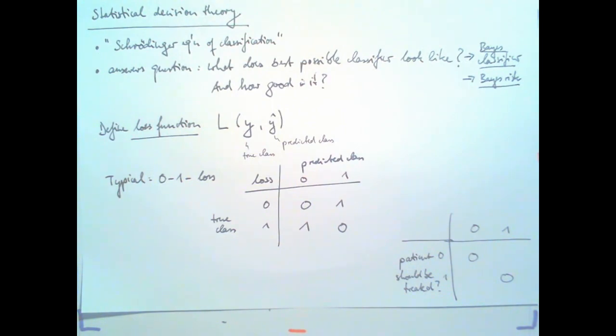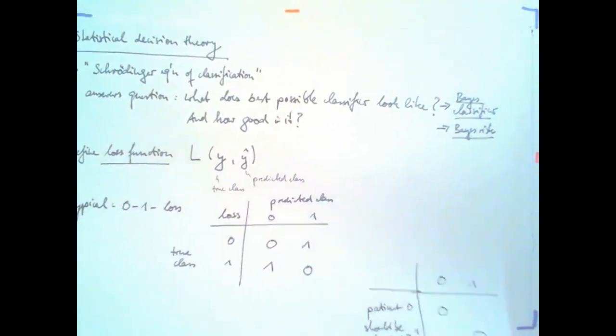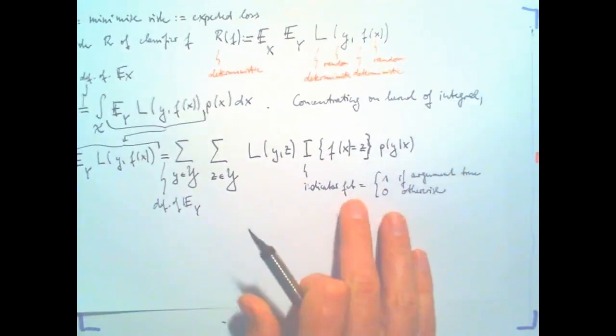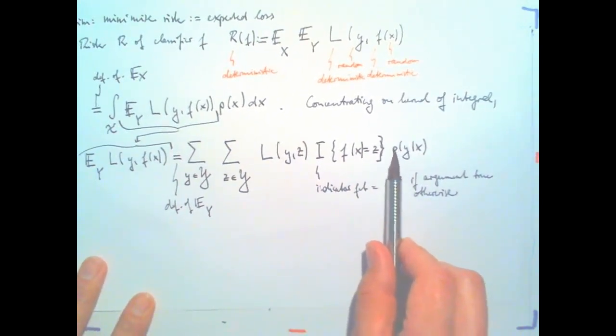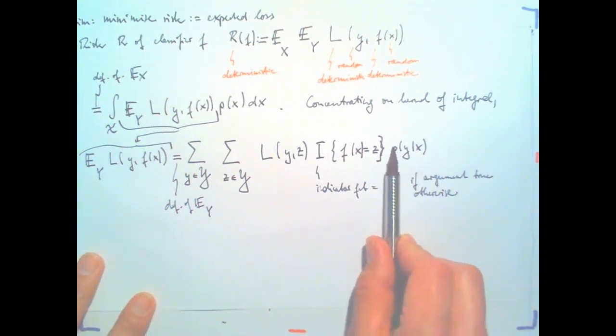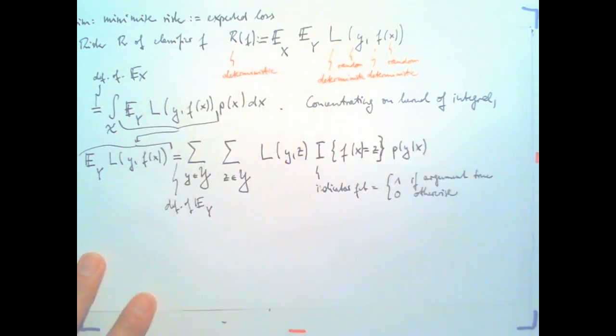The risk we're going to compute. So we put in the loss function, and we put in these densities. And now you're coming to the critical point, because these densities we do not have yet. We need to estimate them from data. But once we have all that, we can compute the risk, and we want to make the risk as small as possible.